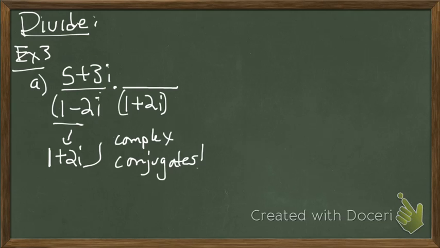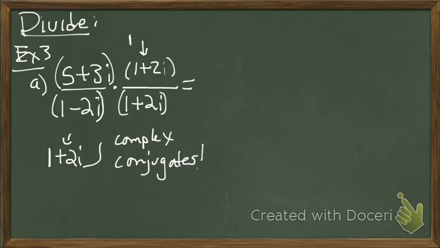So let me get rid of that so it doesn't look quite as scary. I'm going to multiply 1 minus 2i by its complex conjugate 1 plus 2i to the top and to the bottom. Keep in mind, the value of this fraction is really 1 because the numerator and denominator are the same. So we're not changing the quantity of this quotient. We're really multiplying it by 1, but in the process we're going to transform the way it looks. So we got lots of foiling to do. I'm going to FOIL out the numerator times numerator and then denominator times denominator.